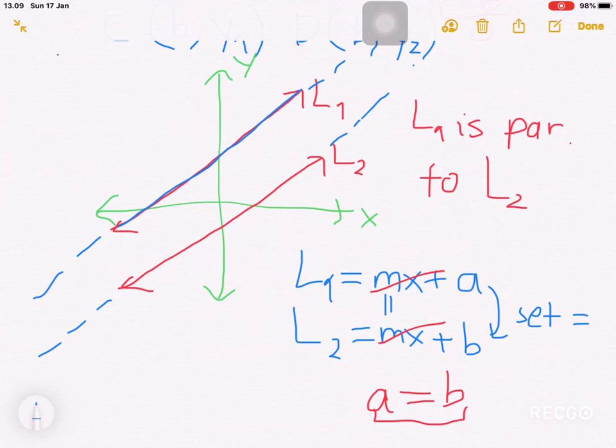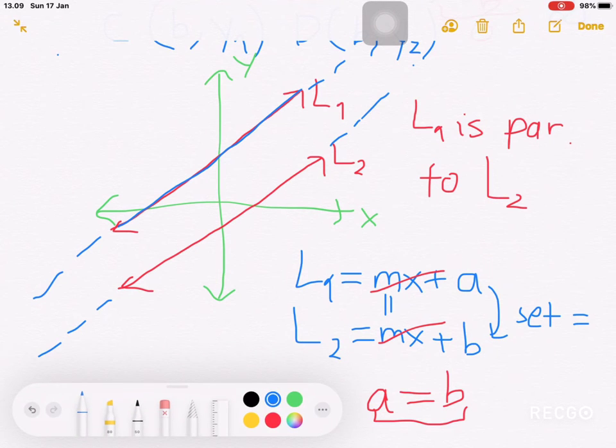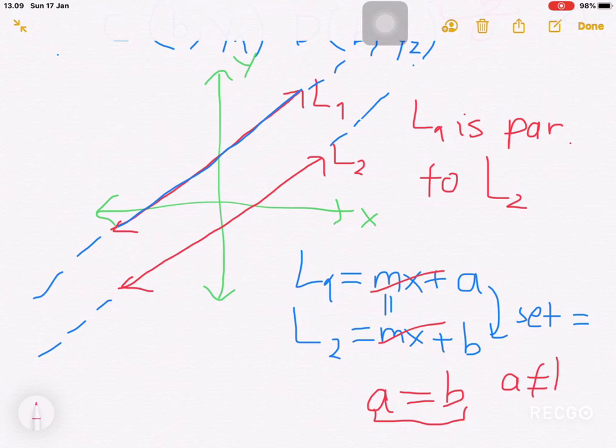So that is not really interesting. So we can just say if their y-intercepts are different, and if we want to find the point of intersections, then we cannot, because we have contradicted that a cannot be equal to b, and therefore they are parallel to each other and they will never intersect at a certain point.